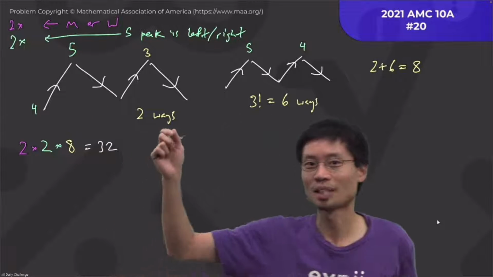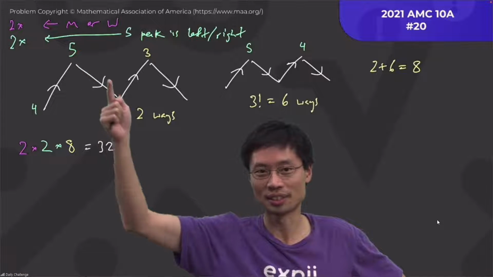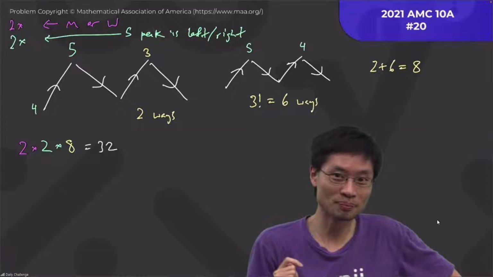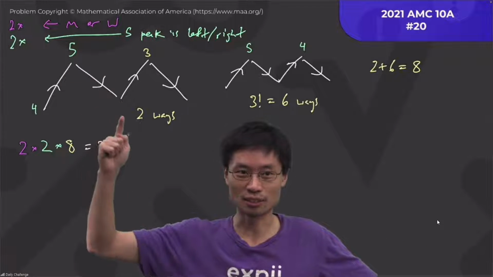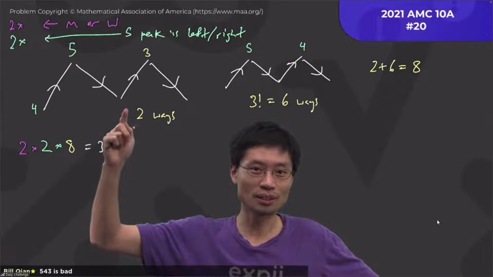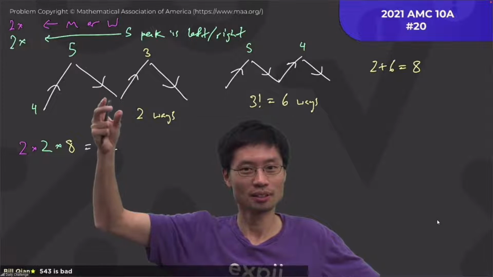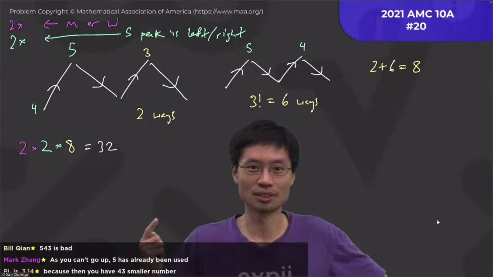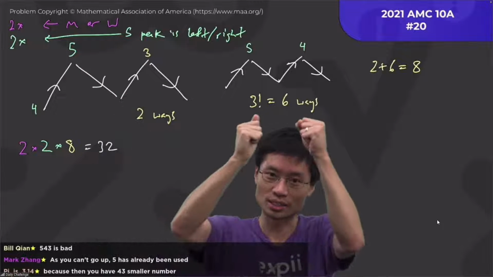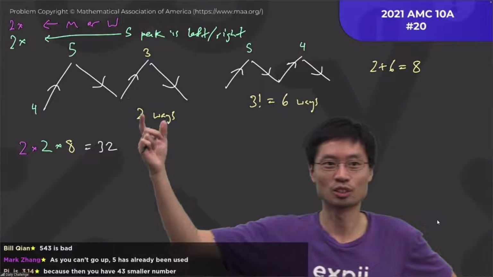Actually, does anyone want to type into the chat? There's a reason you can't put the 4 here. Do you know why you can't do 5 here and then 4 here if you want an M? There's a really good reason. If this is 5 and then this is 4, well, those are the 2 biggest ones. They're already eaten up. So then whatever you put here is not going to be an M. It's going to go down. It's like you put the 2 biggest ones right next to each other and it's all downhill from there.